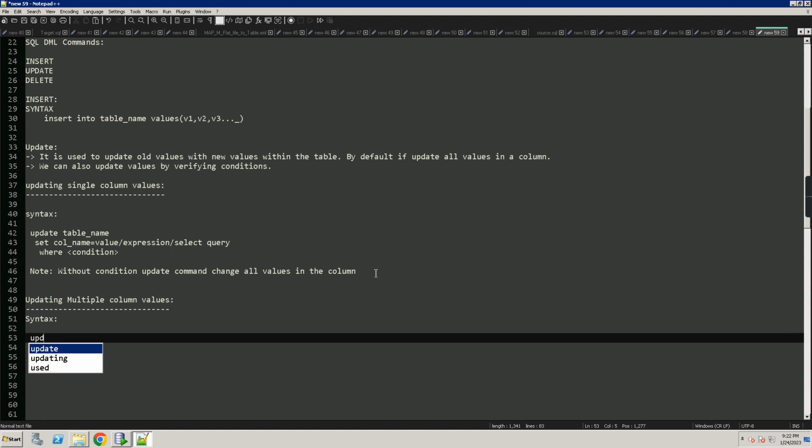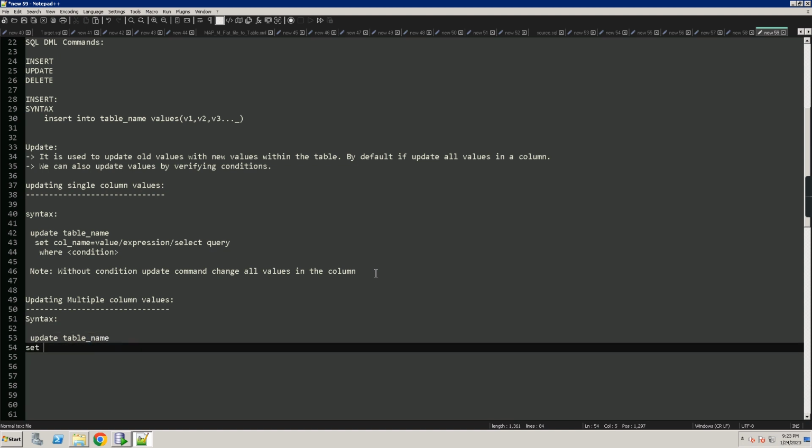Update space table name, then set command, set column name is equal to value. So column 1 value or expression.